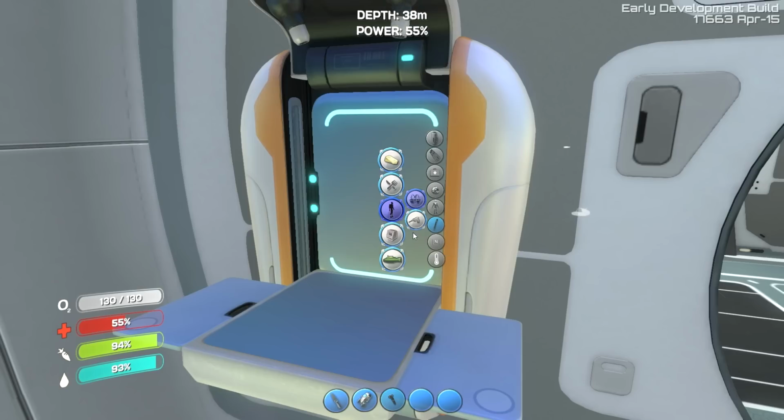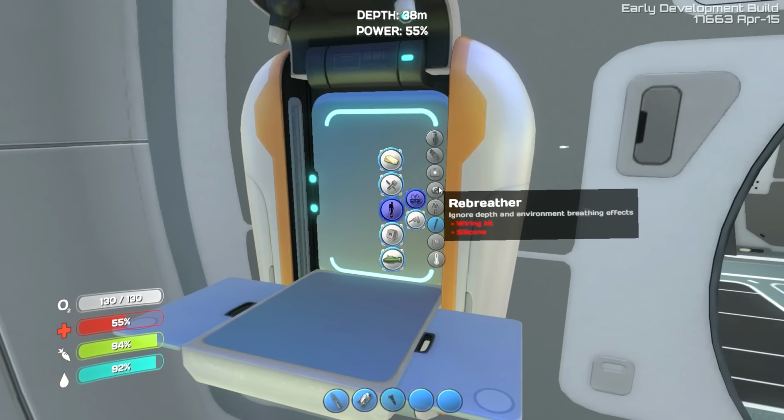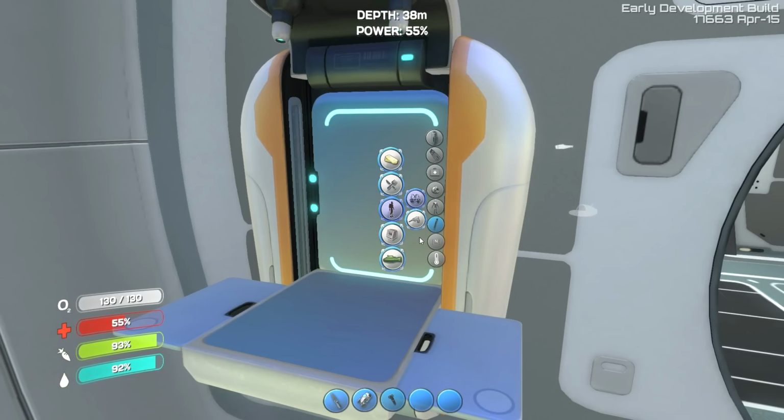I was about to panic and just freak out and be like, why? So we need a rebreather. I don't know what that does for us. It says that it negates depth and environment breathing effects. I guess as you go further and further underwater, maybe the compression, maybe the pressure makes it harder for you to breathe or something, and so it makes your air less efficient.